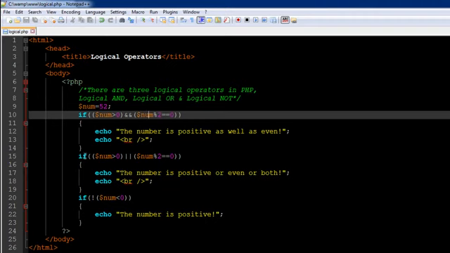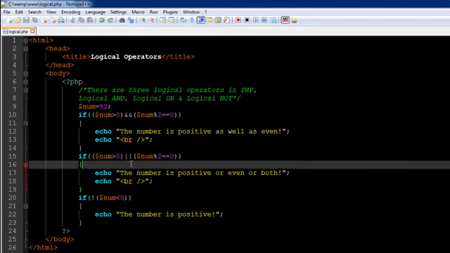Then I have another if statement on line number 15, and this one uses the logical OR operator. Now let's say we are concerned with checking whether the number is either greater than 0 or even, right? So we want to know whether any one of those test conditions evaluates to true. So again, I have placed in both the test conditions first: num is greater than 0 and num % 2 is equal to 0. And if any one of these two test conditions evaluates to true, this if statement as a whole is going to work, right?